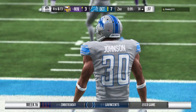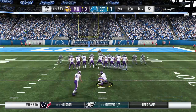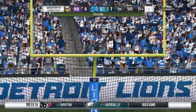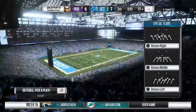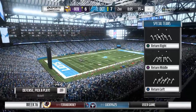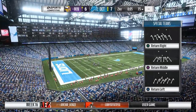Kevin Johnson, former first-round pick there defensively. The kick by Fairbairn is good. And they'll get it back within a point at 7-6. So the 3 points here, they're still down, but they put somewhat of a dent into that lead going into the break. Anything helps when you're trying to chip away at a lead, but they do know that they're going to need a little bit better effort in the second half.